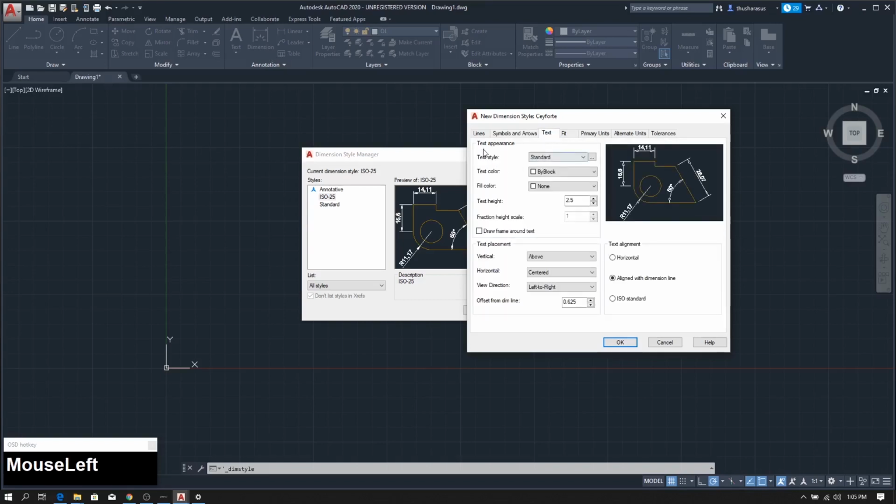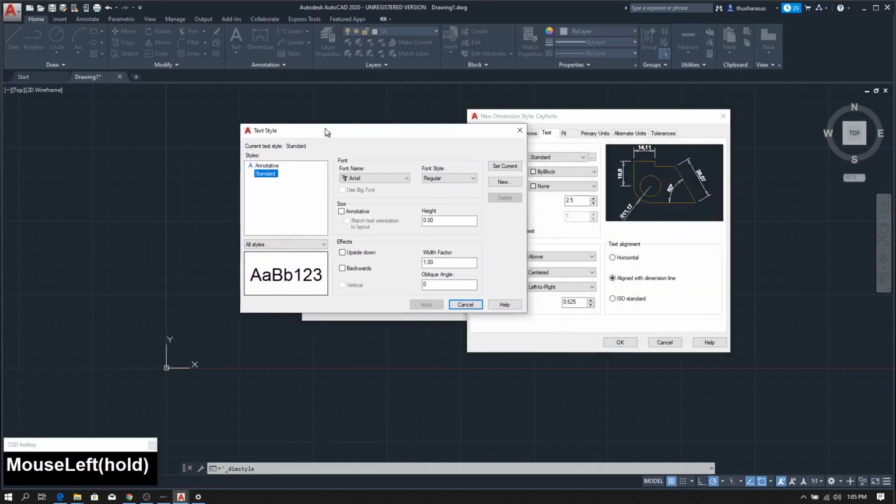Again, this is text appearance. We can change anything from this, but I suggest leaving this as it is. If you want to change, click this little three-dot button and we will get this text style box.